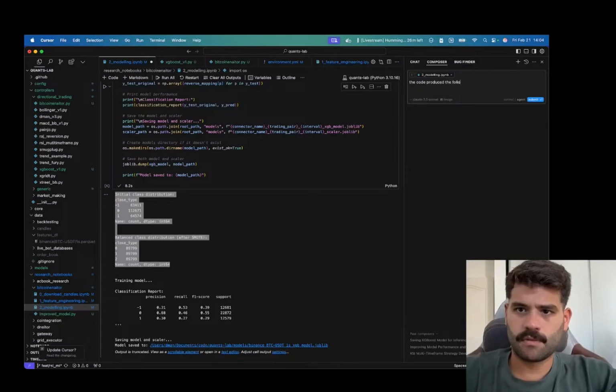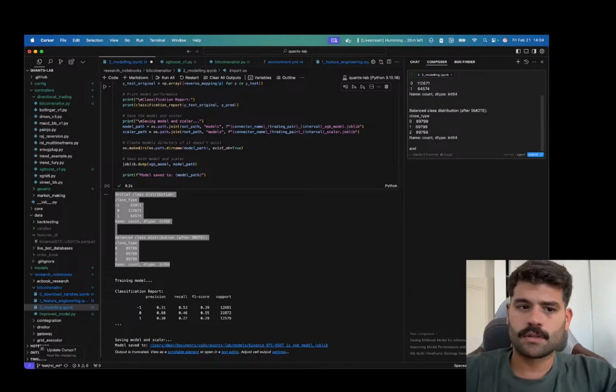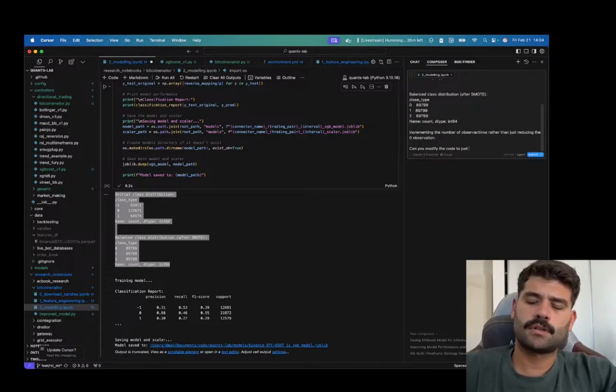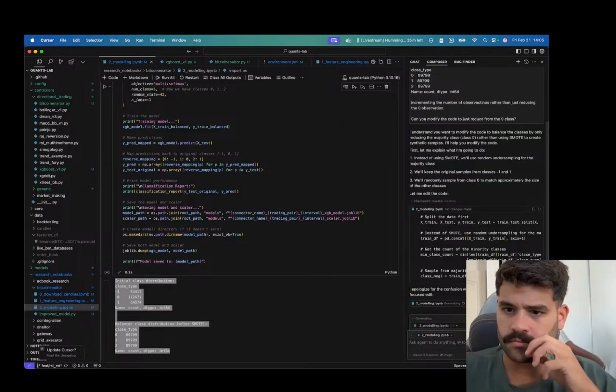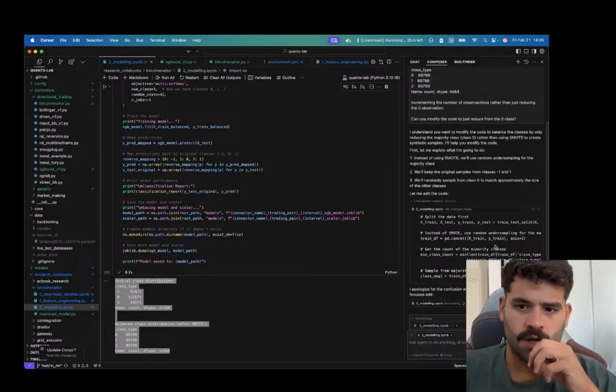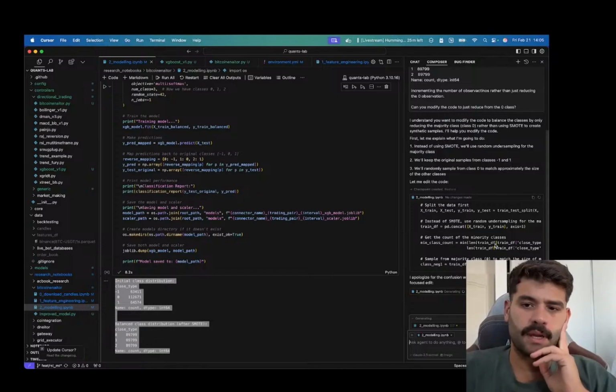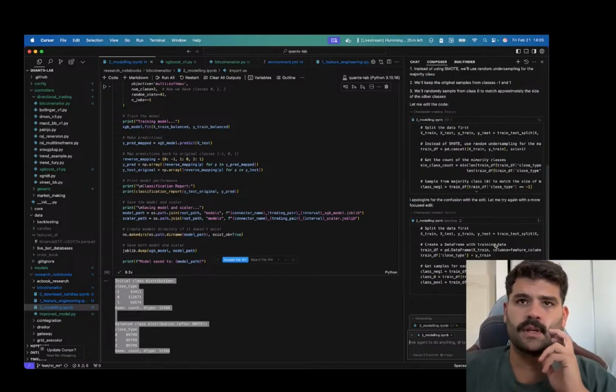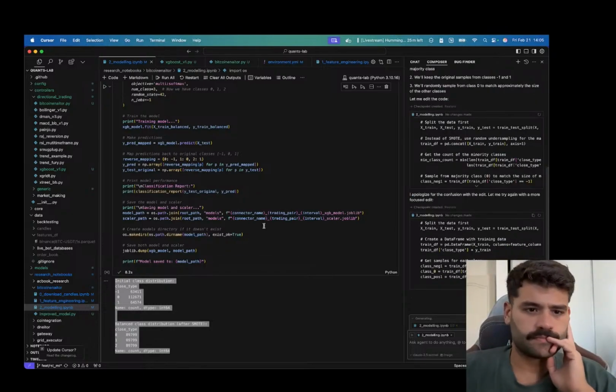Incrementing the number of observations reduced from the... Random undersampling will be a better idea probably. It's going to be even simpler.